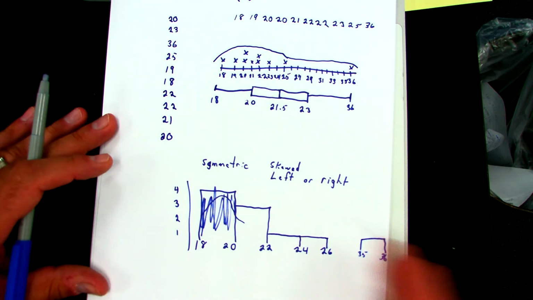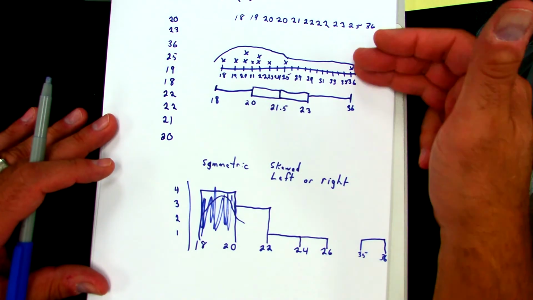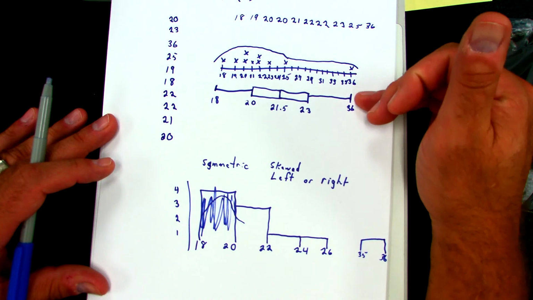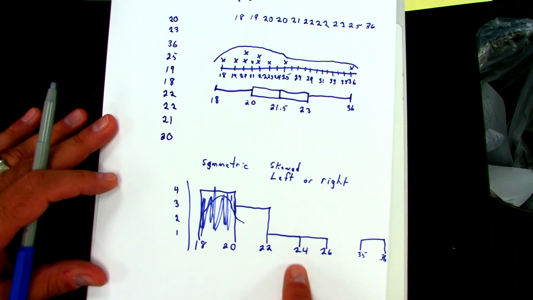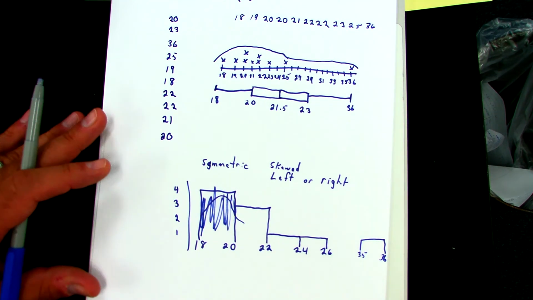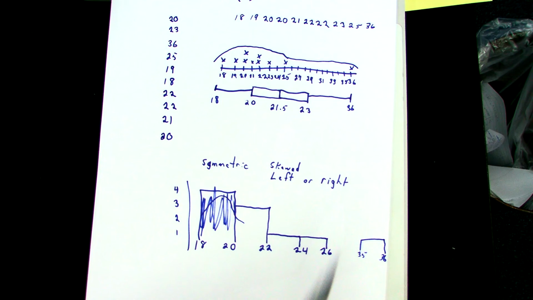Okay? So here we go. We've got all of it done. We've done a dot plot, a box and whisker. We've even done a histogram to represent the same data. Now a lot of times they're going to tell you what the interval is. Once they tell you the interval, you just continue it throughout the entire graph. All right? This is called an outlier.